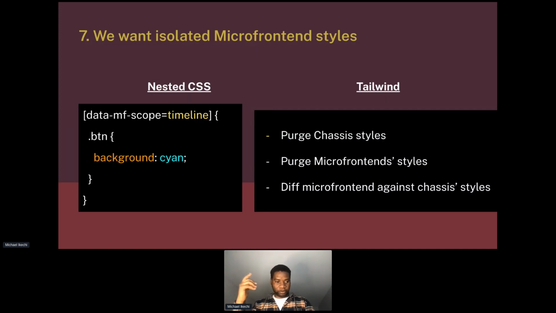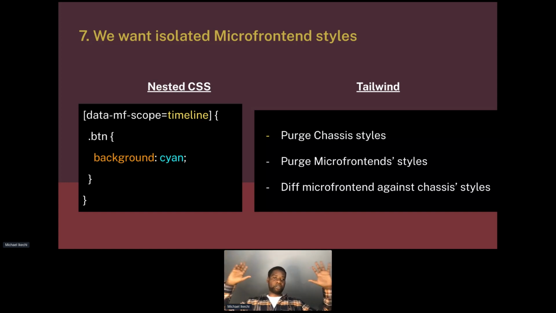But when I had to do this at work, I had to find a way to make it work. The way I found was that in the chassis, we would purge all unwanted styles, all styles that are not used. We did that by a combination of looking at PurgeCSS, which has a way to look at your HTML. We would also make heavy use of Storybook to render all components in their different states, save these snapshot files, and then have PurgeCSS inspect those snapshot files to find out all the different styles that have been used, so we know which ones are not used. So we use that to purge it. Then in every micro frontend, we'd do the same thing too, purging all unwanted styles.